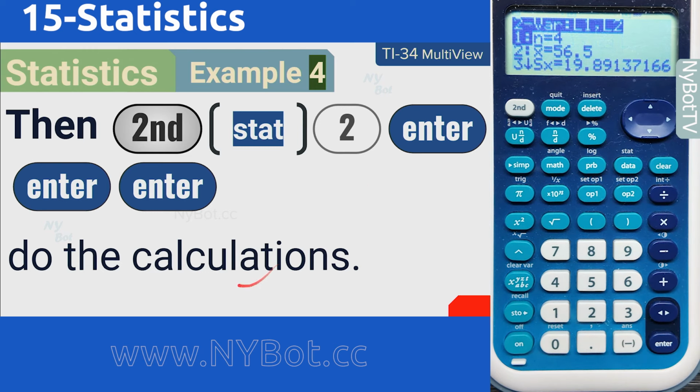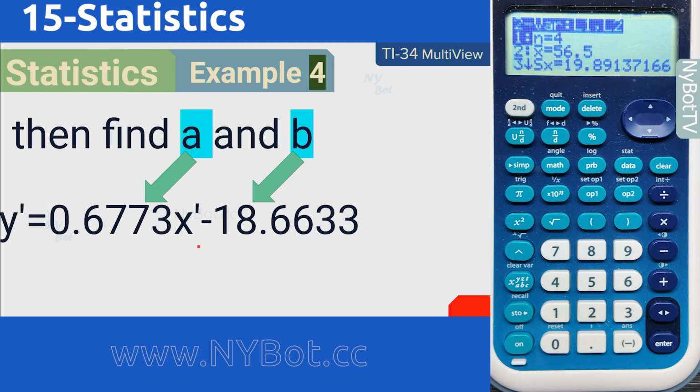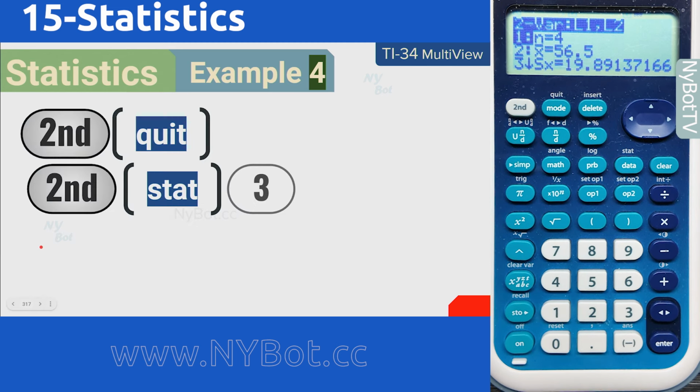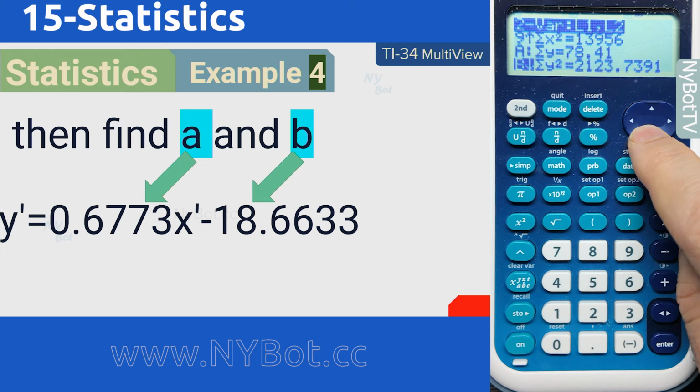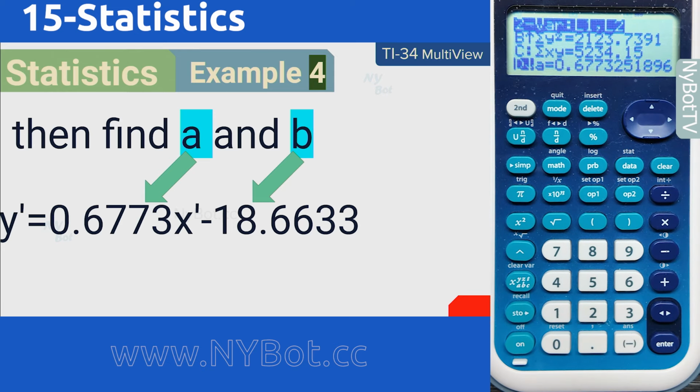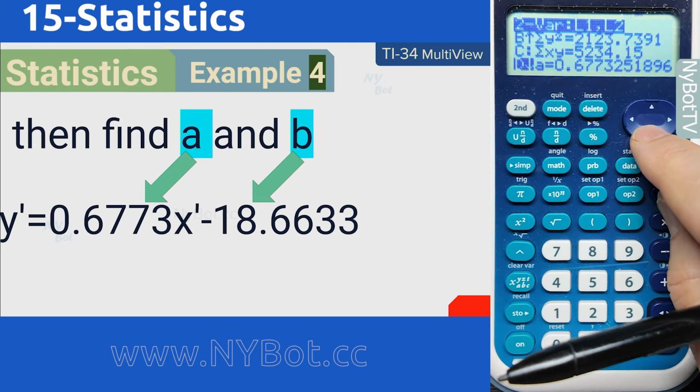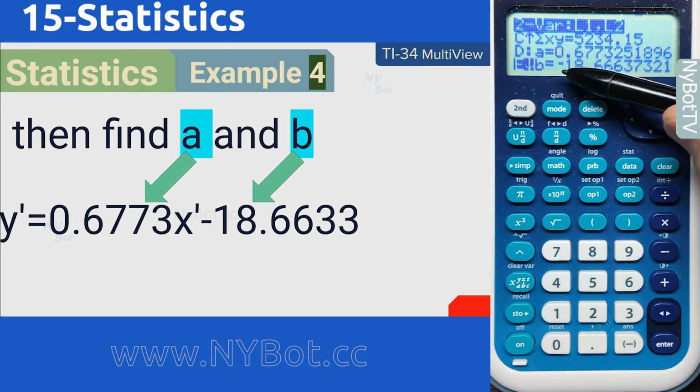It has been calculated. Now from this screen we can see for our equation we find a and b, and we will construct our equation for y prime. If I go down, we will see a and b. This is a, the coefficient or slope, and this is minus 18, that's our b.